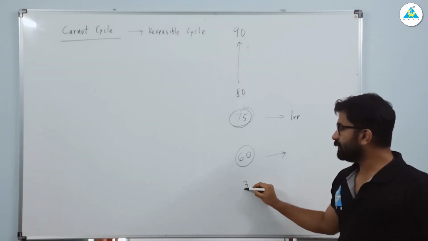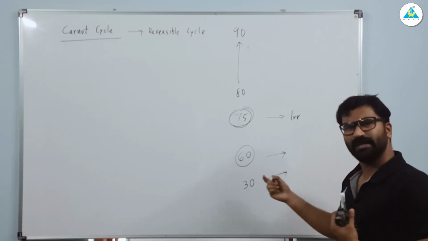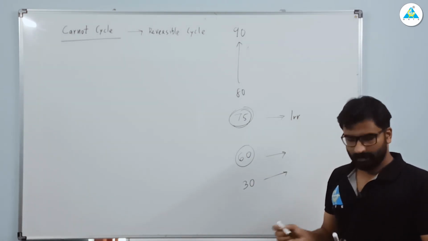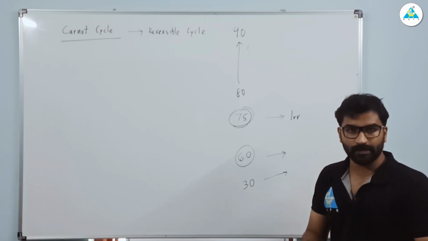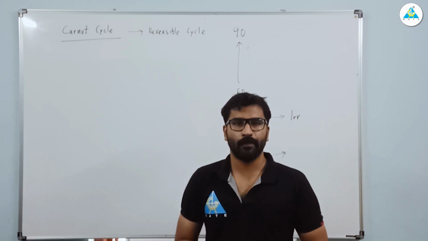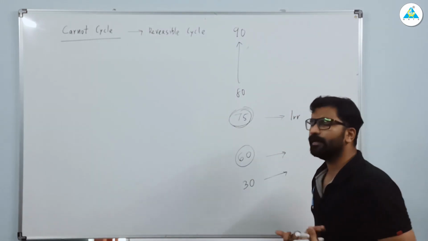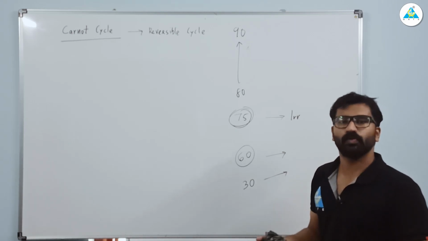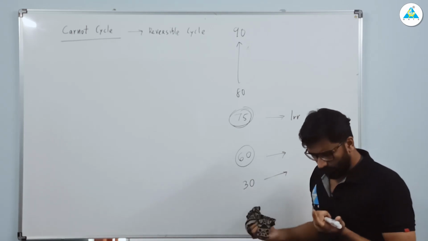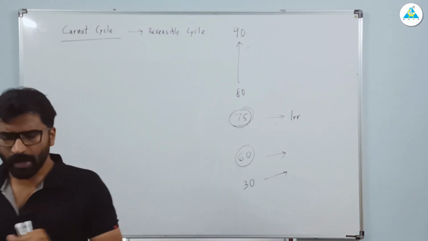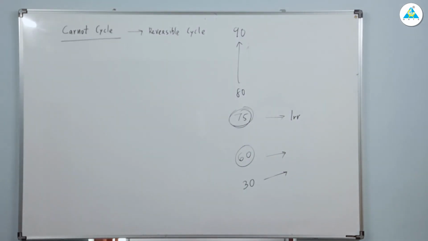Simple. So the person who scored 30 is very much irreversible. That is the meaning I am saying. I hope you understood what a reversible cycle is. But for GATE, what we need in the Carnot cycle is what the processes in the Carnot cycle are, and why it is used for the calculation, etc. That's what we require. We don't need to write any essays here. Clear? I hope you understood this as well.